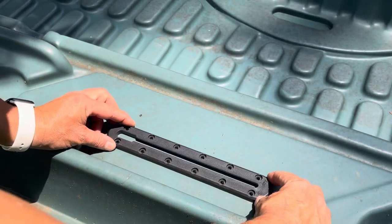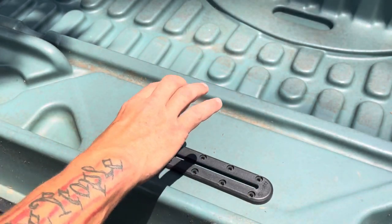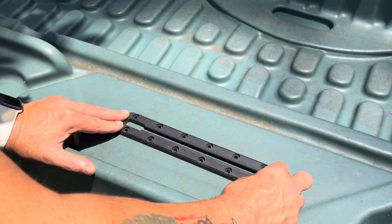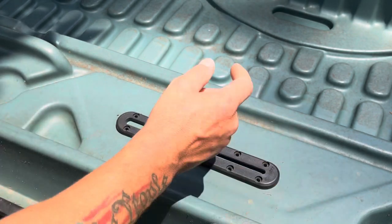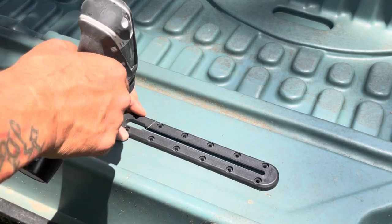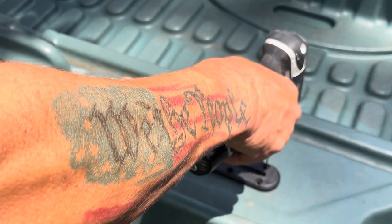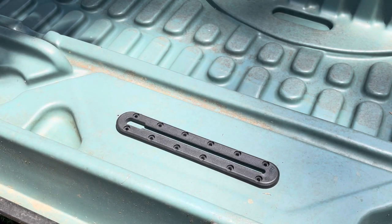Right now I want to mount this gear track right there on that line, because we want it to be far enough over where our rod stager will be able to be installed to keep fishing rods accessible. That's about right where we want it. So this is the second one — there's another one up front that was on the boat when I got it. I'm going to square it up to that one and do the opposite rear corner, and that's going to give me the right alignment I need.